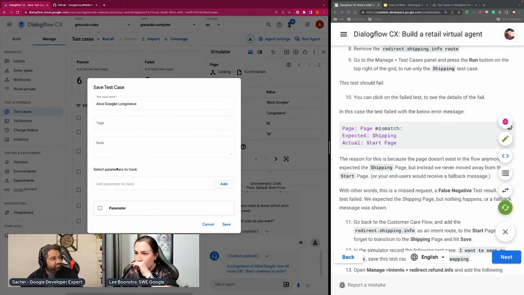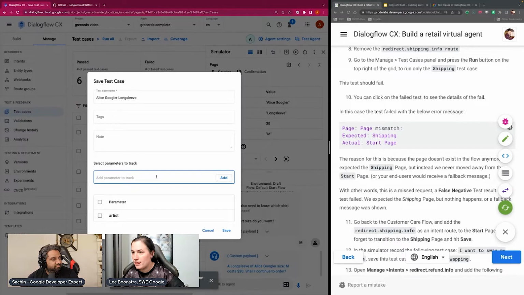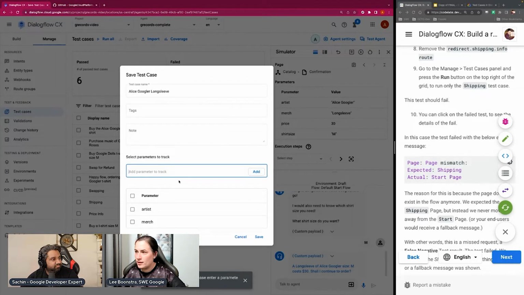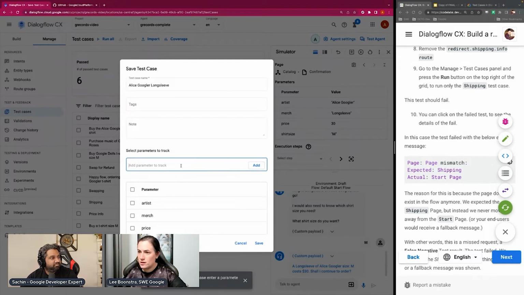We probably want, let's see how this works, if we say we want to capture the artist, and we want to capture the, I guess it's t-shirt, merch, and the price and the shirt size.